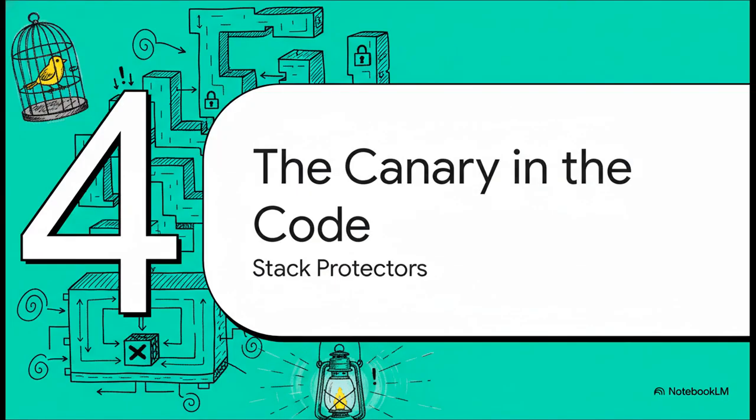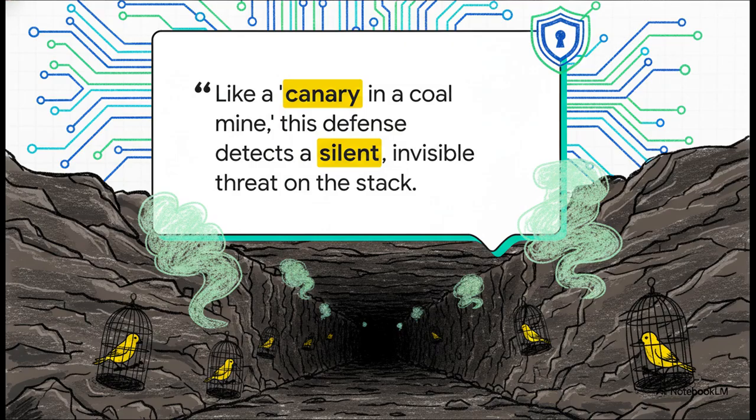All right, so our fortress is getting pretty secure. The layout's hidden, and some areas are basically locked down. But there is another incredibly clever defense, a hidden trap, and it's named after a very, very old warning system. You've probably heard the phrase, a canary in a coal mine. For centuries, miners would literally bring a canary down into the mines with them. If dangerous, odorless gases were building up, the poor little canary would collapse first. It was an early warning system that gave the miners time to escape. Well, the digital version works on the exact same principle. It's a silent detector for a hidden threat.